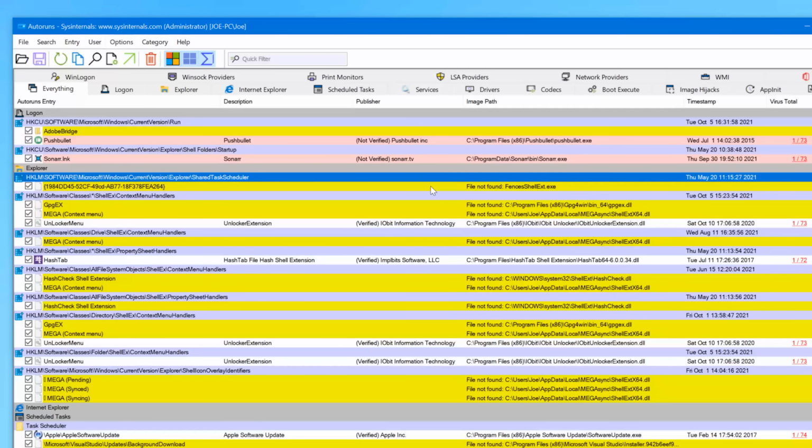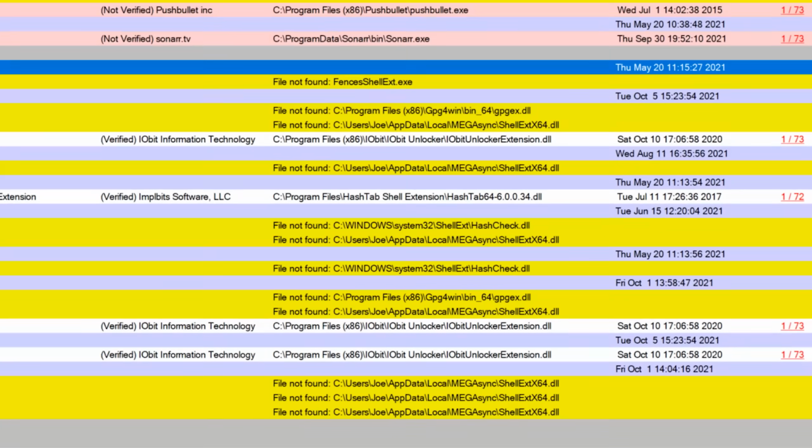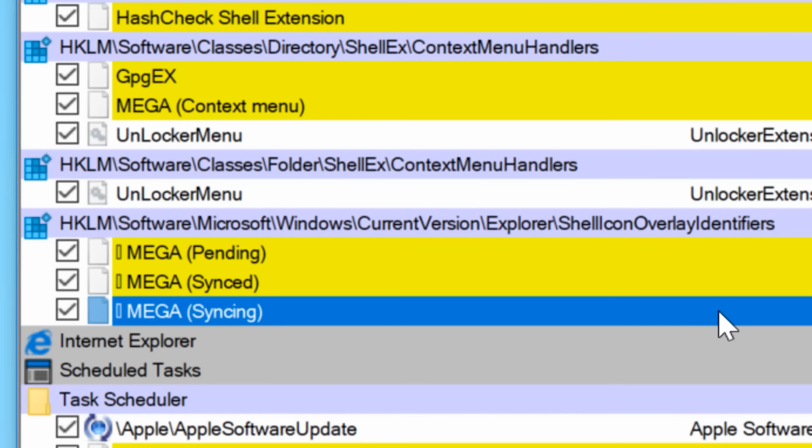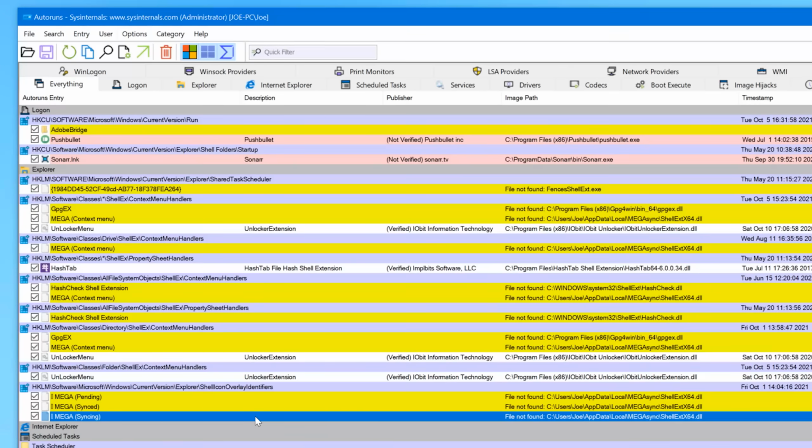One thing I'll point out is you'll notice in Autoruns a lot of the yellow lines, that is basically for entries where a file is missing. A lot of times this is going to be from programs that didn't properly uninstall themselves completely and just kind of left stuff around. Although unless you actually know what a program is and you're sure that you uninstalled it, you might not want to just mess with these and just kind of ignore them.